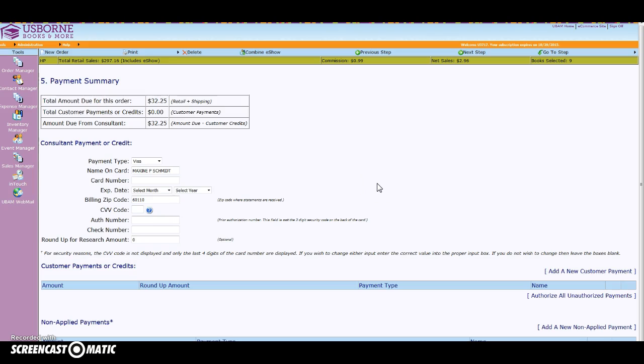If they're PayPaling you or sending you a check, you're responsible for that payment. This is probably the best place, if you're paying for it, to put it here, because you always need this information filled out with your credit card number in order to fully process the order. Even if you have a zero balance, you still have to put your information in order to process the order. It will not charge you if it's a zero balance, but in this case, if I was covering this, I would be charged $32.25. If the hostess had paid it and it was zero, I would put the information in but would not be charged. From there, I would go to next step.